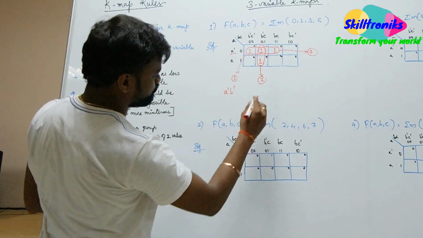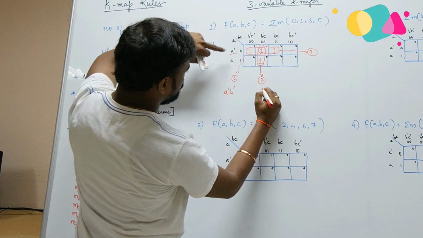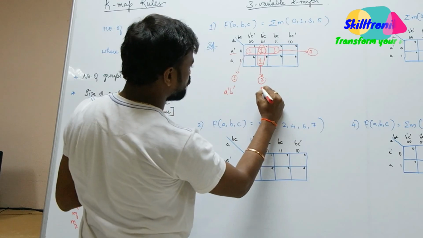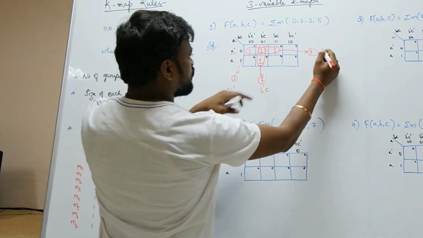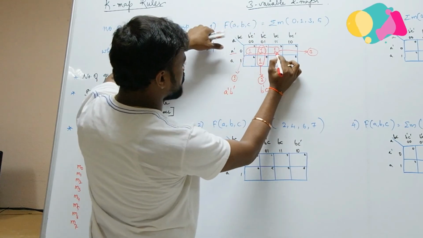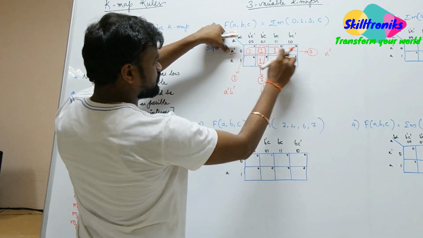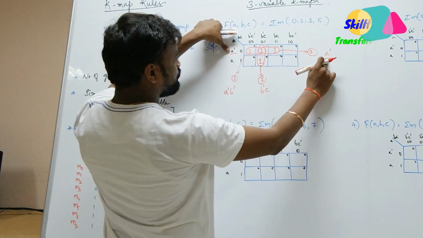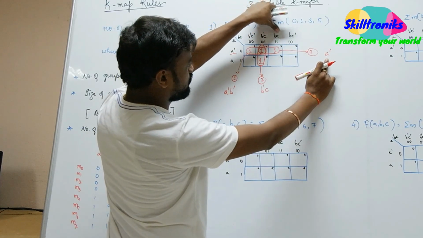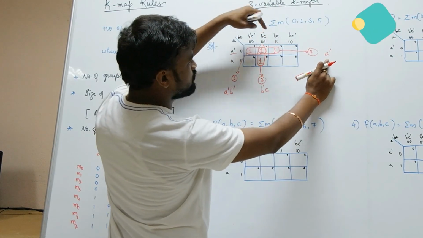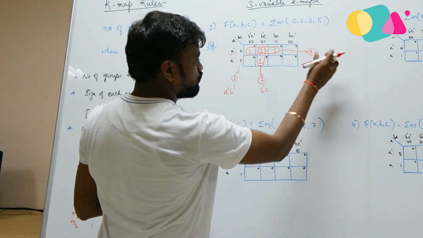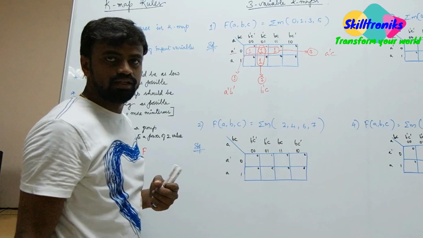Now for the vertical pair, A is changing, whereas B dash C is the same for both minterms. So the result of this pair is B dash C. For this pair of M1 and M3, as it is a horizontal pair, A dash will be there for sure, and on the vertical side we have B dash C and BC. The unchanged variable is C, so C gets qualified. So these are the product terms resulting from drawing the 3 variable K-map.